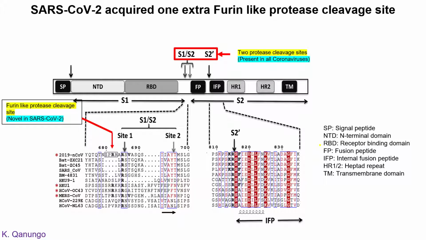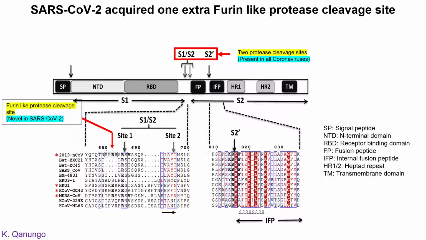All right. So here also another detail, and again, it may feel a little bit overwhelming, but what we are pointing out in here is what we mean by acquired an extra protease site. So here you can see that in between S2 and S1, you have a protease site, and this is an S2 prime site, and this is present in all coronaviruses. So remember that, one of these sites, this one and this one, are present in all coronaviruses.